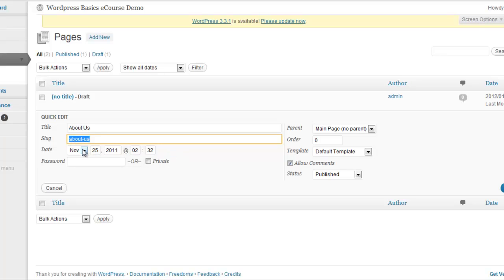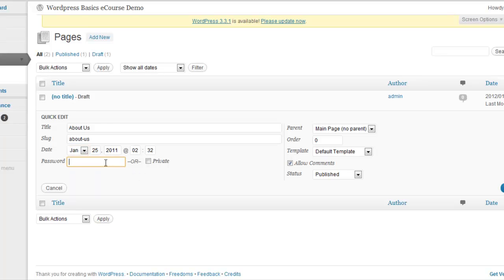There's a couple of other things here. I don't think I've ever scheduled a page. I do that more with posts. But you can schedule a page. Say if we want this to, let's see, February is coming up. If I wanted this to post on February 1st, I could do that. But for now, I'm not.